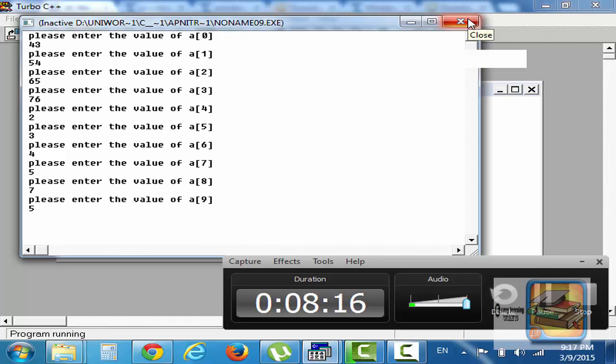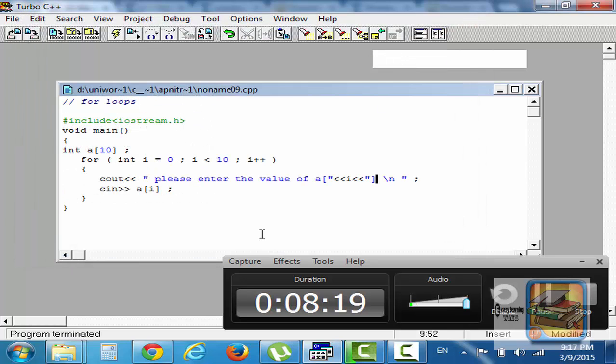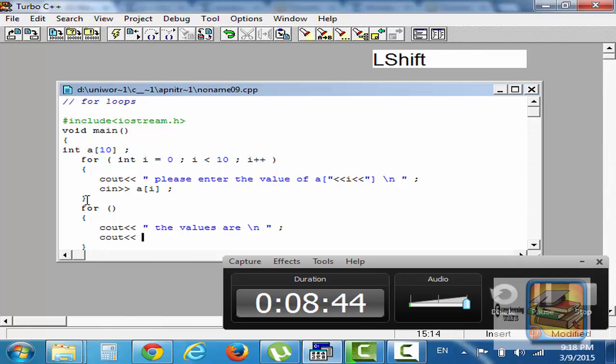See, so the main purpose of a for loop is to repeat. So we can use the same loop to display the values as well. cout "the values are", cout a[i] and endl, so it goes to the next line.